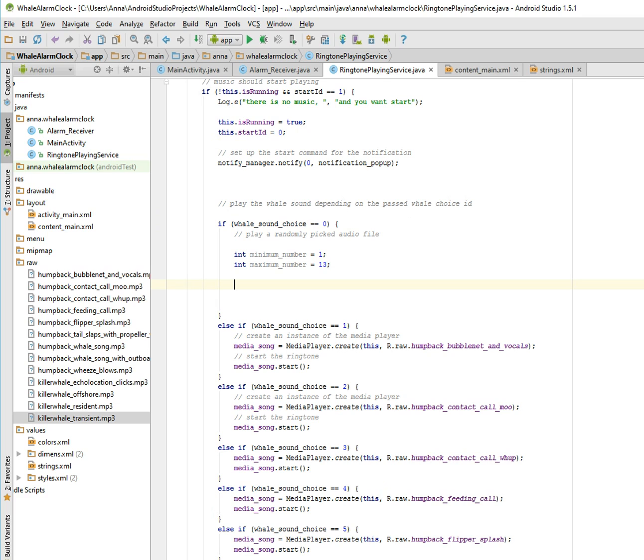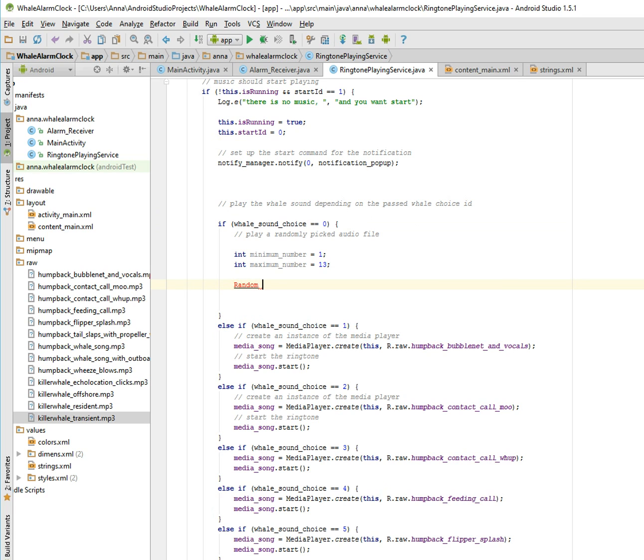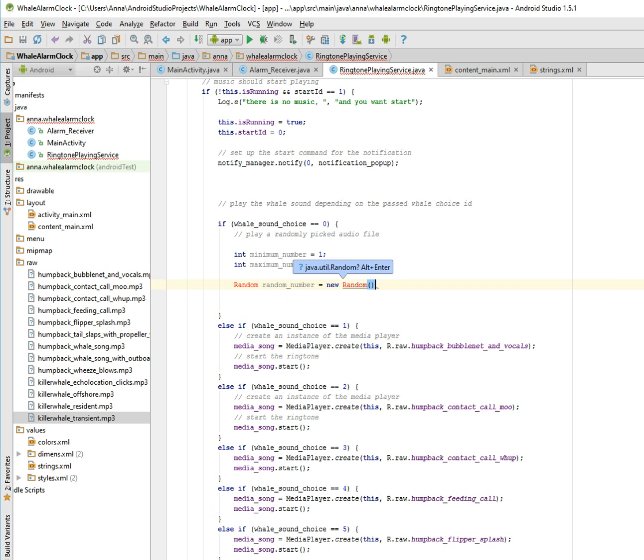Okay, so now let's pick a random number. The random number is equal to new Random, and we'll just import that class right there.